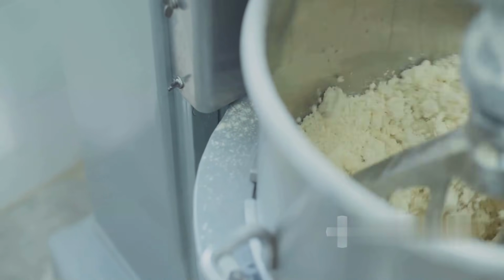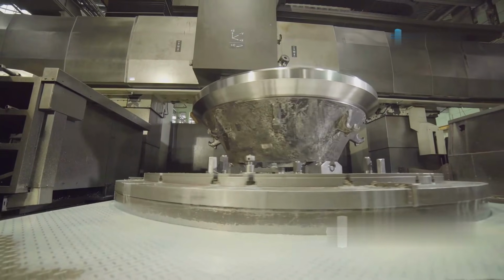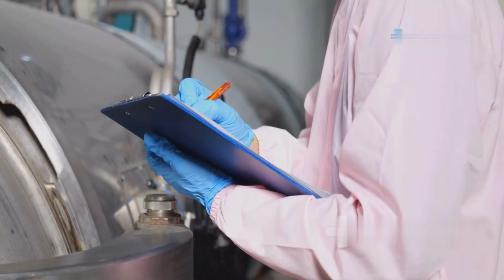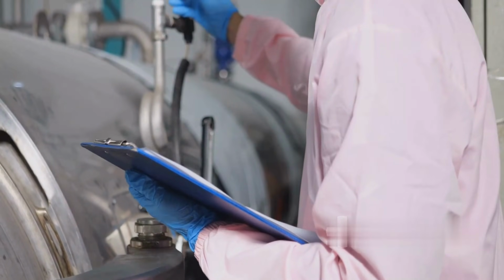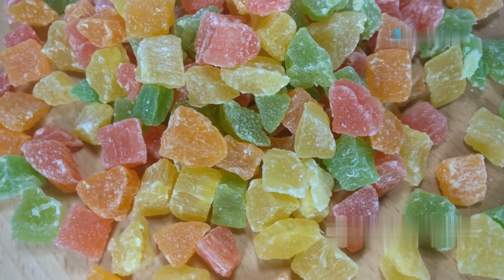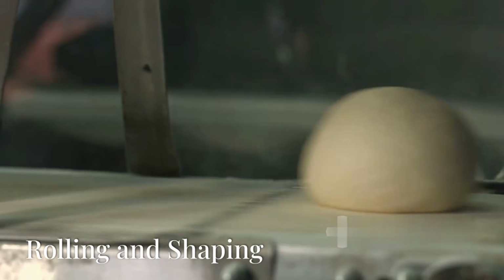Blending. The mixer combines the ingredients thoroughly, blending them into a uniform dough-like consistency. This process can take several hours, depending on the scale of production and the type of gum being made. Texture check. Technicians monitor the mixture's texture and consistency throughout the process to ensure it meets quality standards. Adjustments are made if necessary. At the end of this stage, the mixture has the characteristic smell, color, and flavor of bubblegum, but is still warm and not yet in its final form.